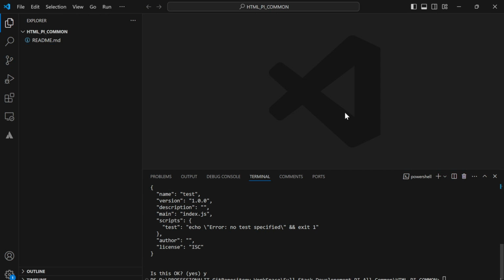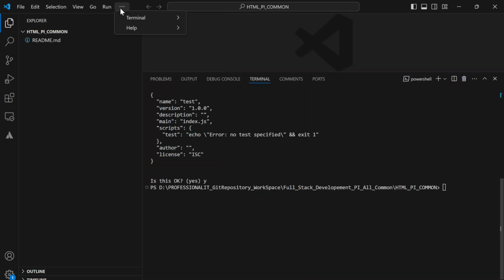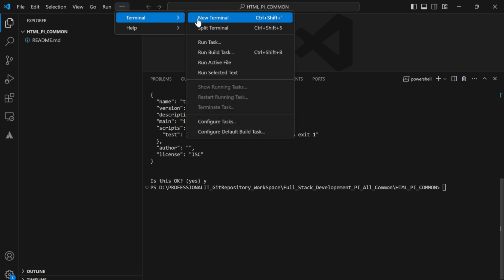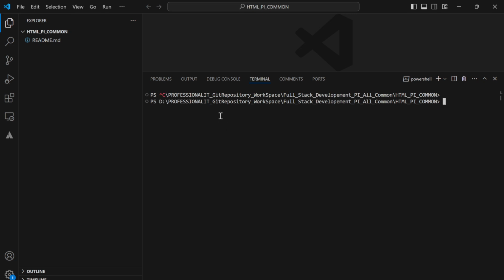Open the terminal. The terminal will open.